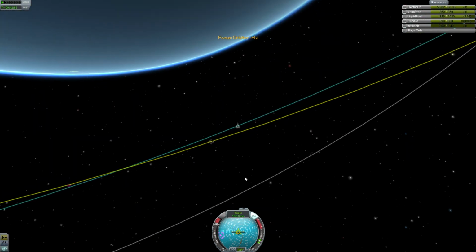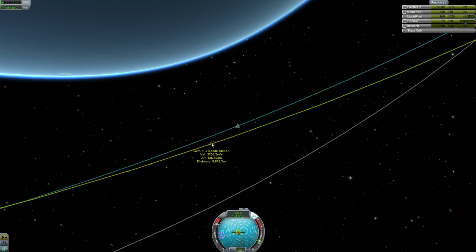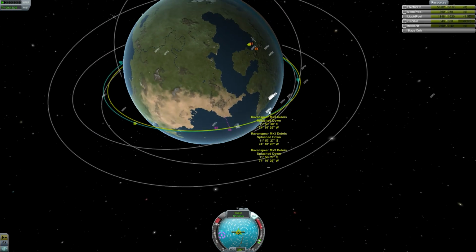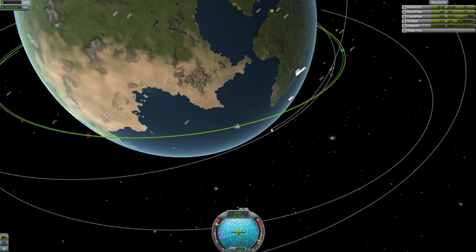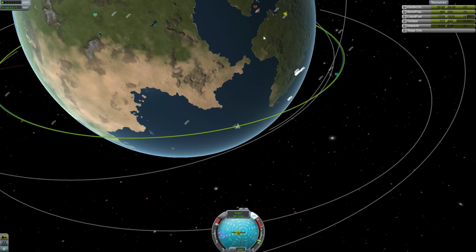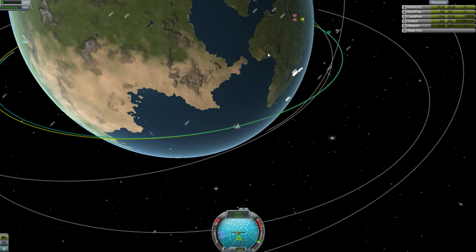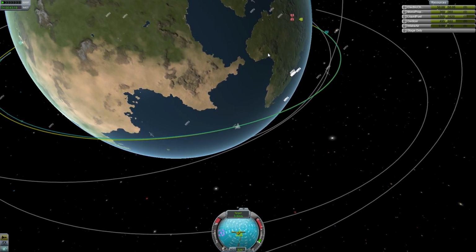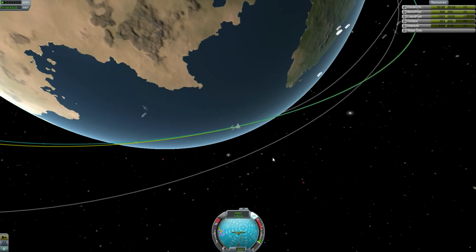Slowly moving away there. 8 kilometers, that's fine if we are able to even that out before it moves too far away. There we go. Good.